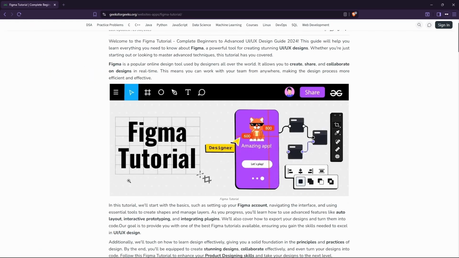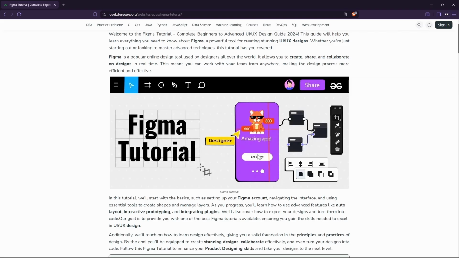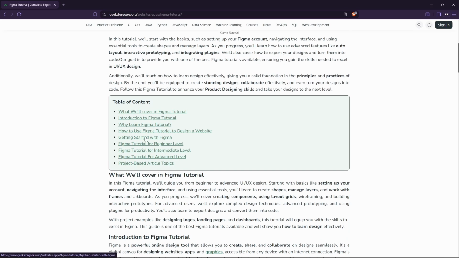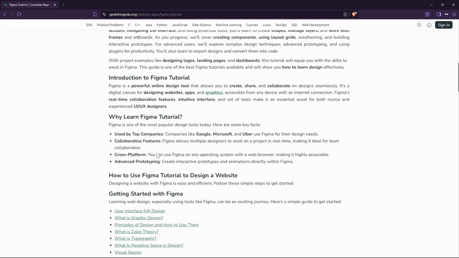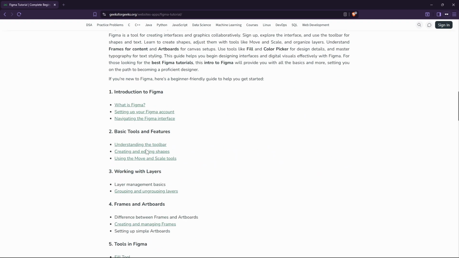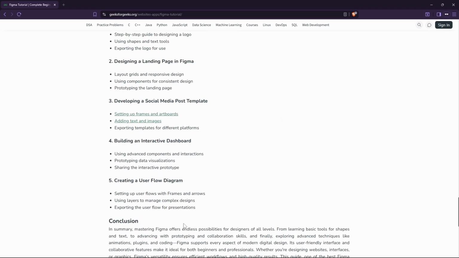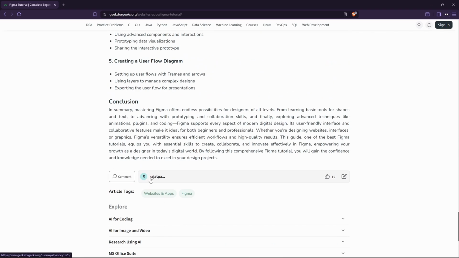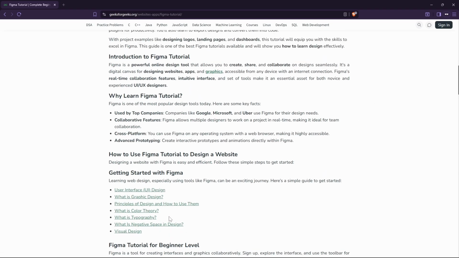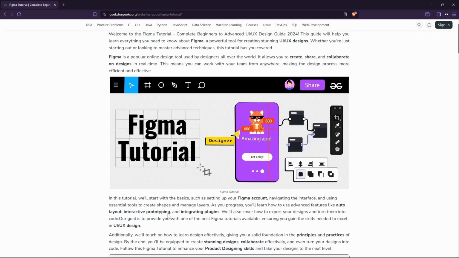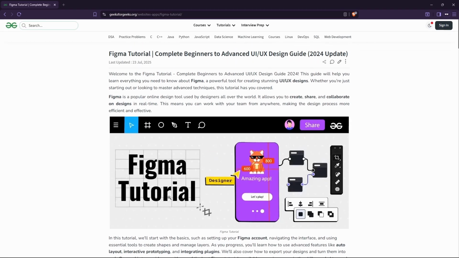Complete beginner's guide. So, Figma. Either way, I need the UI, right?